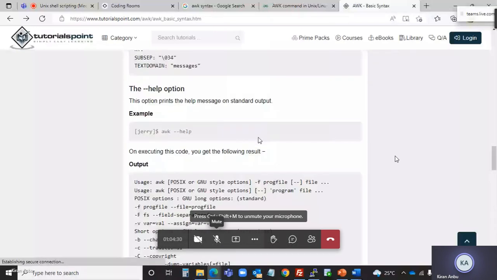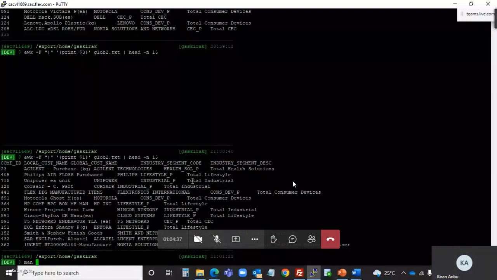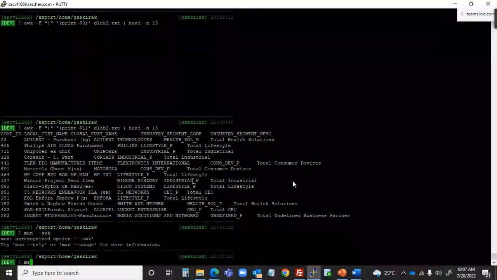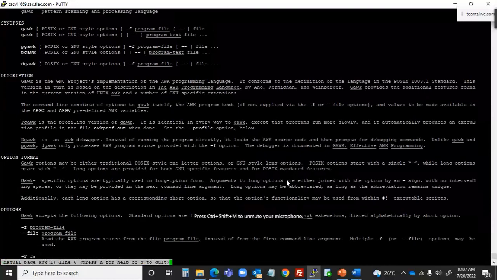Or else, a very simple way: we have the manual page, from this also you can see.